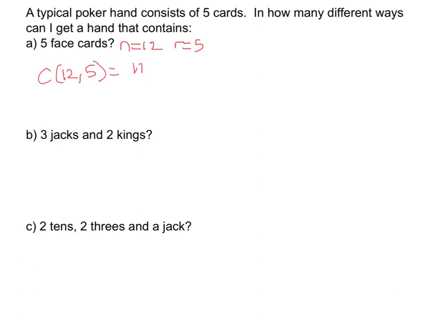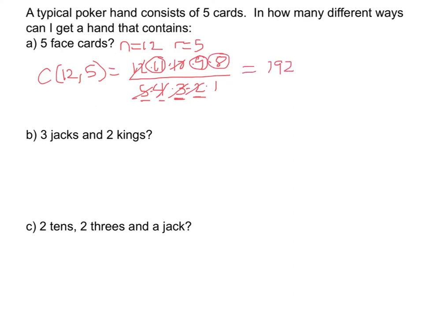And this is going to look like 12 times 11 times 10 times 9 times 8. Remember, we start at 12 factorial and we go out 5 spaces, divided by 5 factorial, which is 5 times 4 times 3 times 2 times 1. Now, with these kinds of fractions, it's always best to simplify before you multiply. So since in the denominator we have 4 and 3, which is 12, we can reduce that with the 12. And we have the 5 and the 2, which is 10, and we can reduce that with the 10. And so we end up with 11 times 9 times 8, which is just 792. And so that's the answer to the first problem.